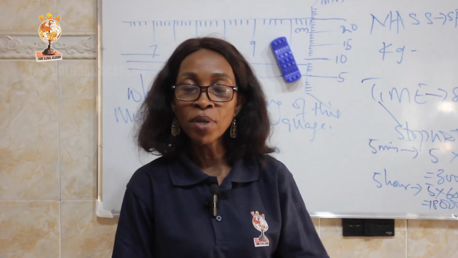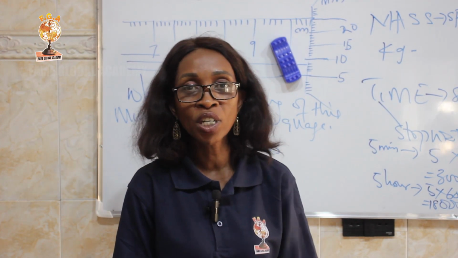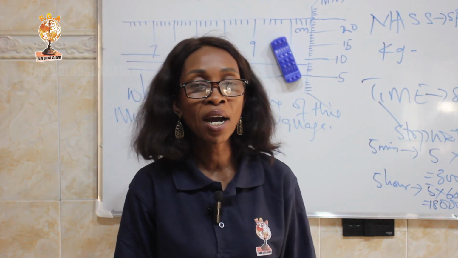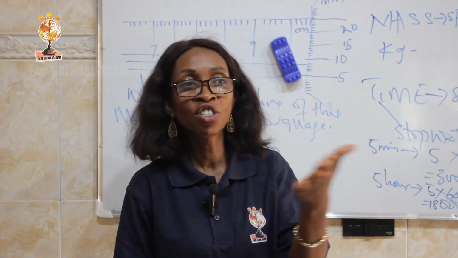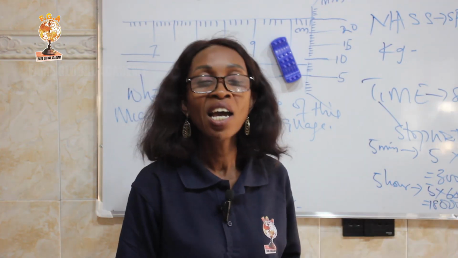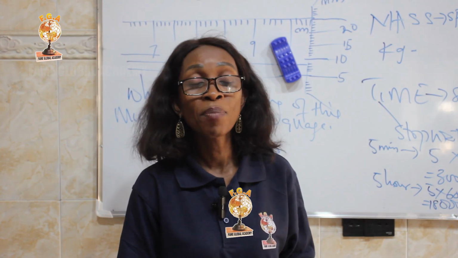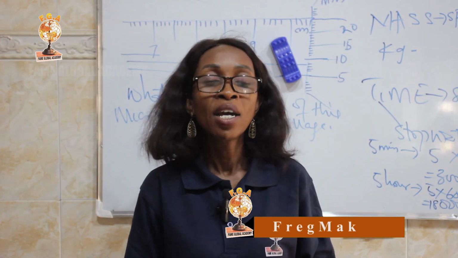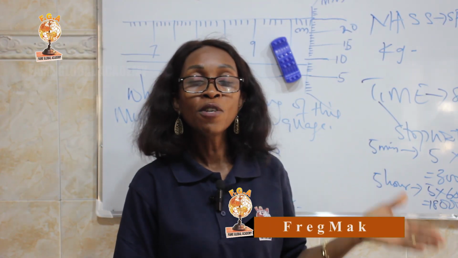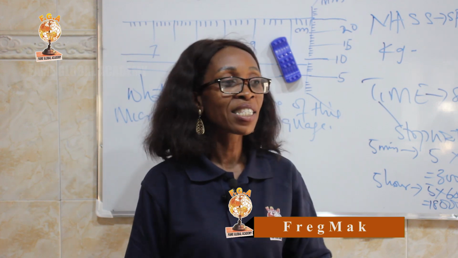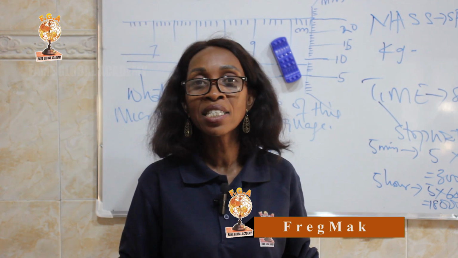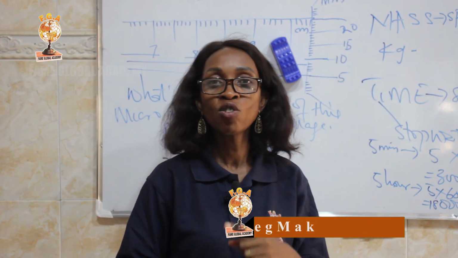We use meter rule, we use micrometer screw gauge, we use vernier caliper, and then vernier caliper could be in 2 types. We have the engineering calipers used by the engineers, and then the vernier caliper is the one we use in the lab. And then using a meter rule, we can measure length of a flat surface, although that is not round, that is not cylindrical.